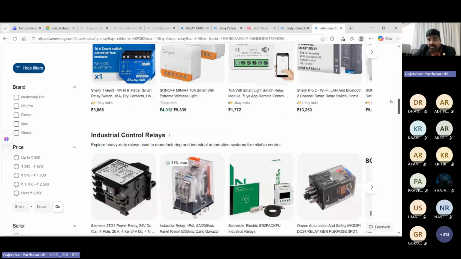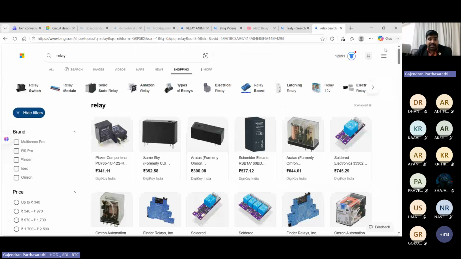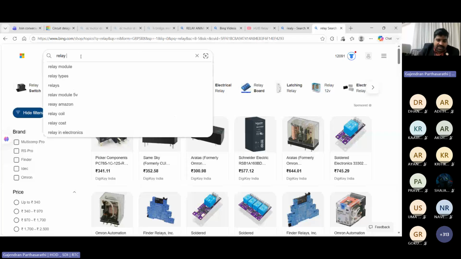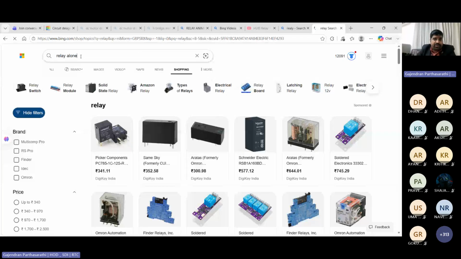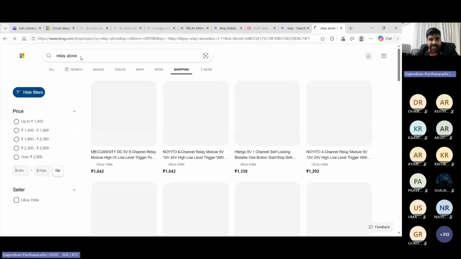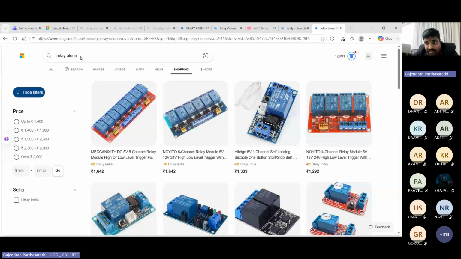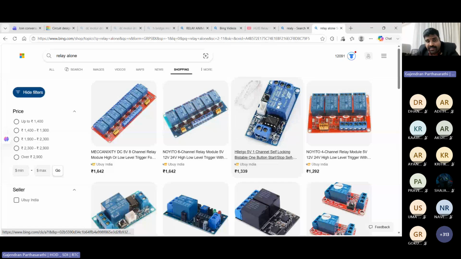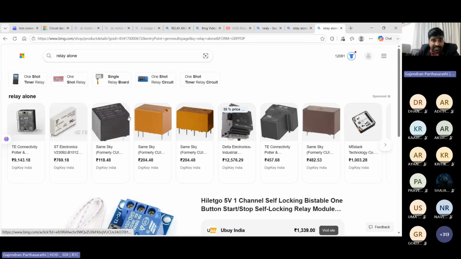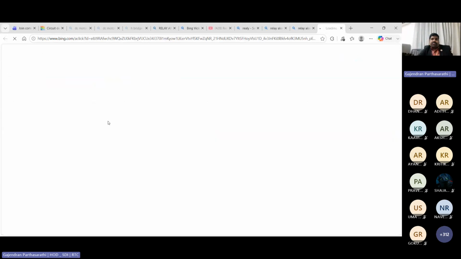Whenever you go to the market, if you type relay alone, not a relay module, we don't want the relay module. If you take the relay alone, this blue color alone is the relay. This unit alone is a relay. It starts from 25 rupees. We can buy this relay.